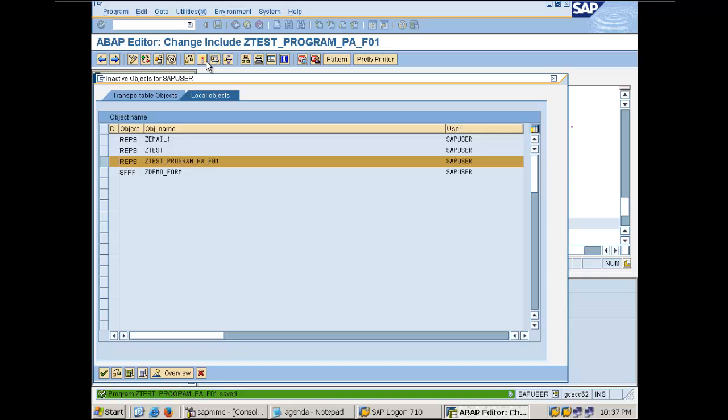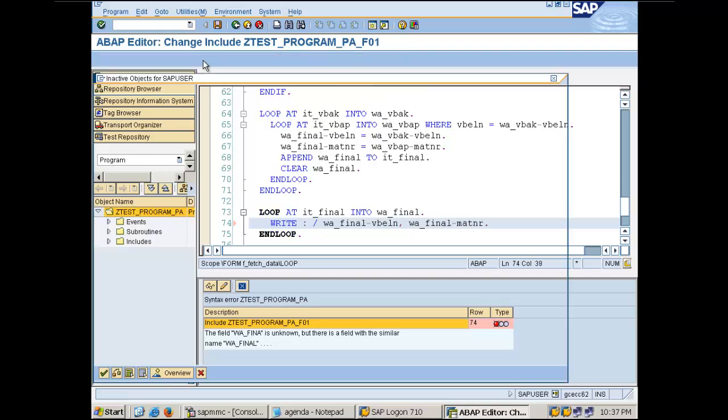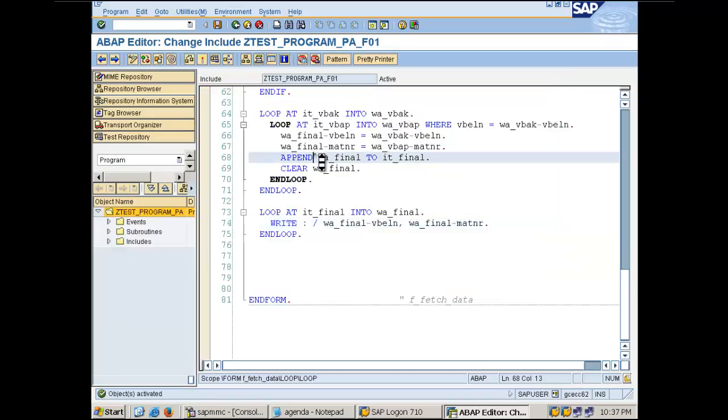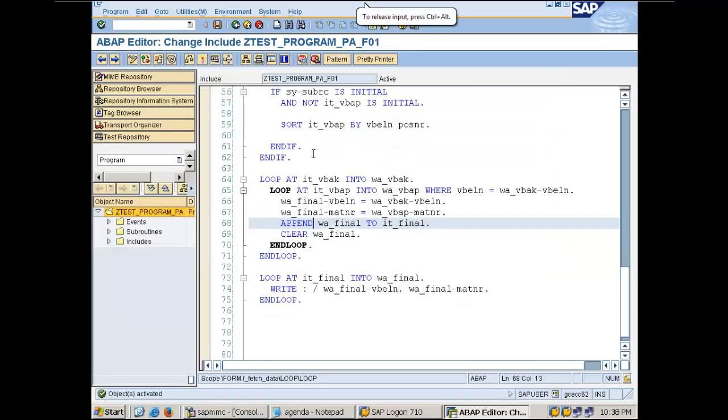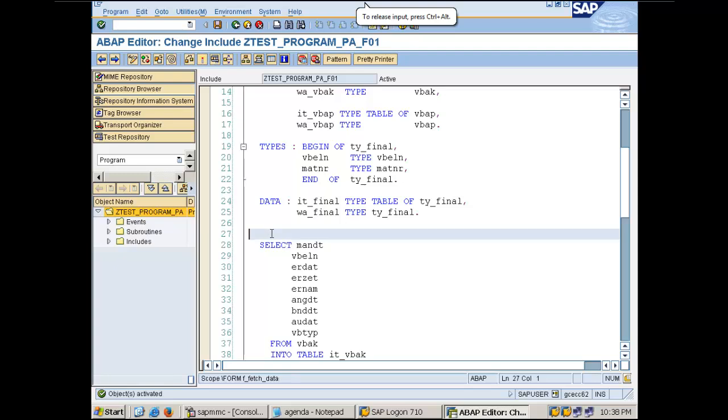So this is a pretty simple program. I'm selecting 100 sales orders from the header table, then I'm selecting all the line items related to those 100 sales orders. Let's put a breakpoint here just to see in debugging mode what is happening.